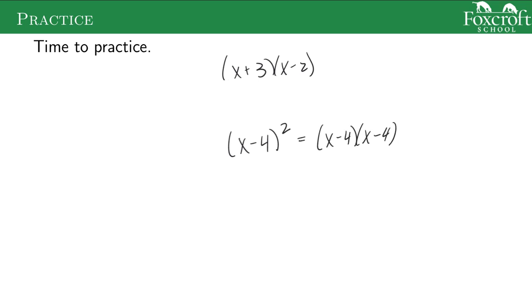All right, so go ahead and practice this. A little bit of distribution practice, but the main thing is practicing FOIL and making sure that if you see two things like this, they're called binomials, being multiplied together, that you remember to FOIL. Also remember if you see something like this, you don't just square the terms, you actually write it out and FOIL. This last thing is probably the biggest mistake that gets made. Make sure you do it the way of writing it out and then FOILing.